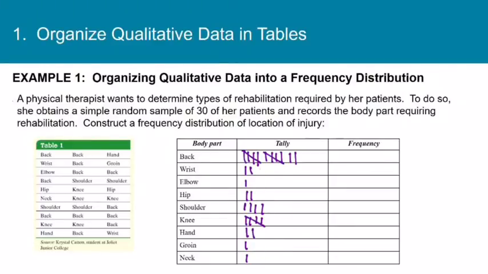But we're not finished yet because what you really need to do is total the data up so it's usable. So here I have 5, 10, 12 entries for back, 2 for wrist, 1 for elbow, 2 for hip, 4 for shoulder, 5 for knee, and then 2 for hand, 1 for groin, and 1 for neck. And honestly, this part of the table is scratch work. So when you put a frequency table in MyLabs Plus, I do not expect you to type the tally marks. It will be enough if you give me the categories and the frequencies.